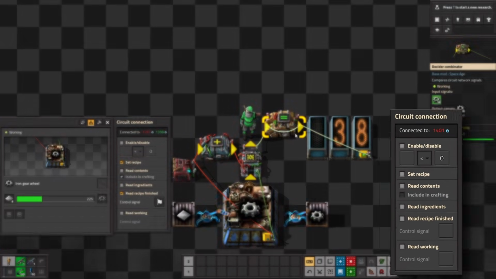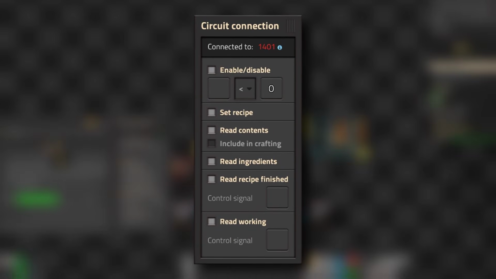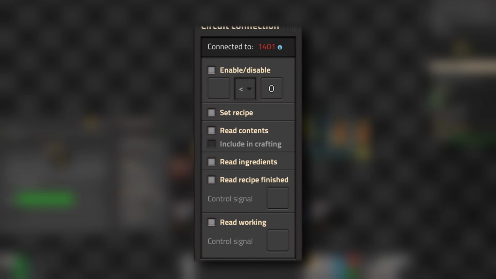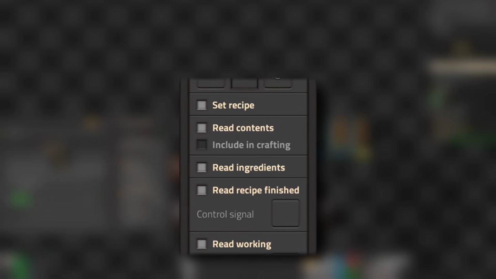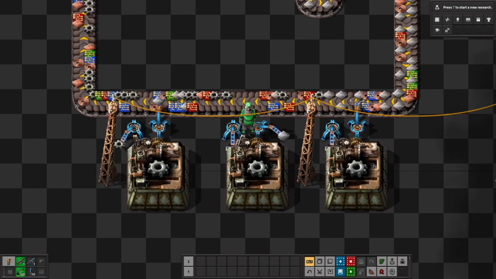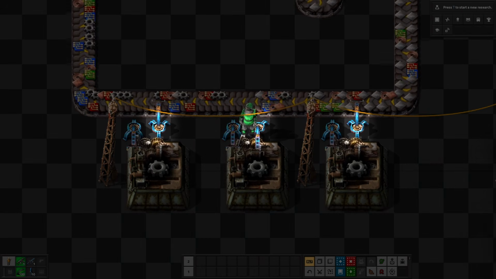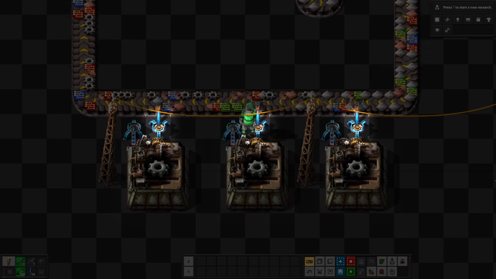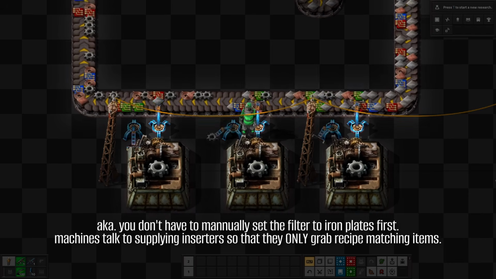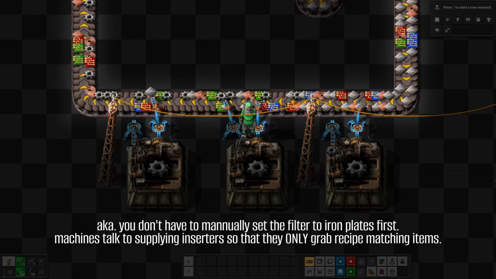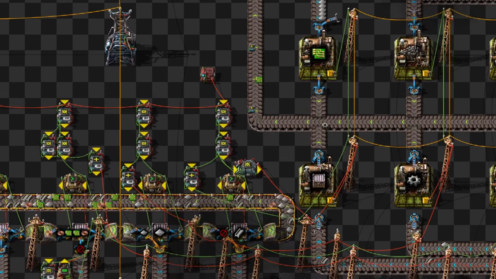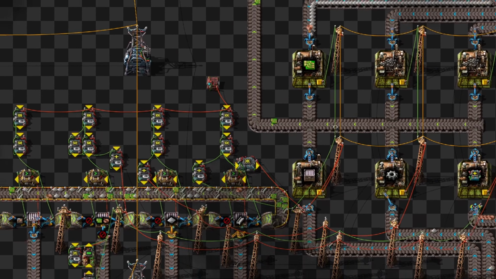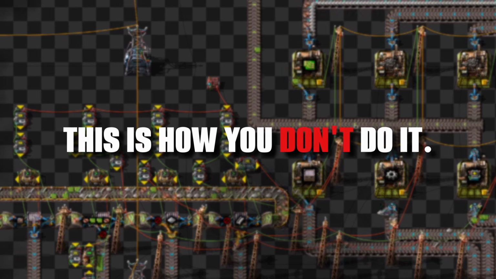Anyway, coming back to available control options, one last mechanic remains yet to be talked about. In my opinion, the second most helpful feature, just barely beaten by the set recipe option of course. As you may know, inserters that shove items into the machine are smart enough to know what the facility requires and grab matching items from nearby inventories automatically. This works well enough for small production sites, but orchestrating modular crafting over a larger scale demands for a better way to sum up needed ingredients.